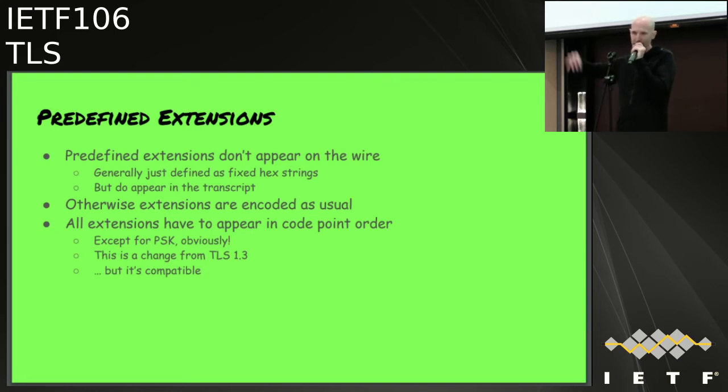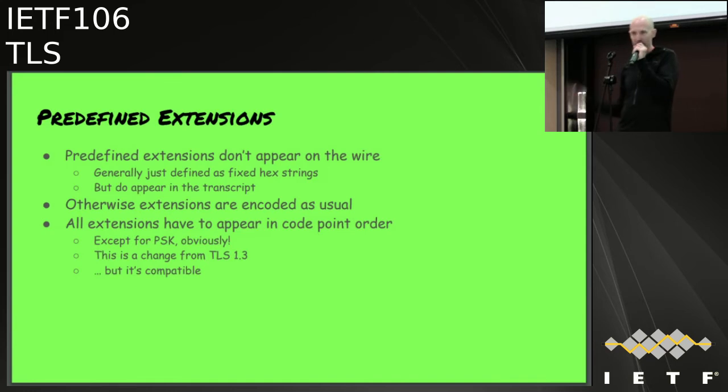We have a whole bunch of axes you can monomorphize on. It's worth dealing with extensions because that's probably the most complicated one and the source of most of the actual size of TLS 1.3. So we have this idea called predefined extensions, and basically you say this extension only has this value. Here's an ALPN value, and you basically spit out a fixed hex string and stuff it in the profile.